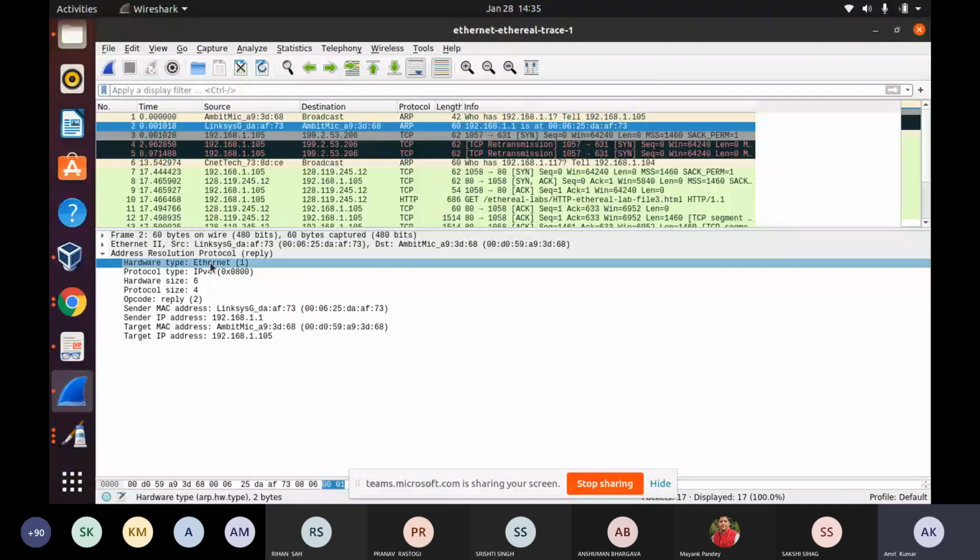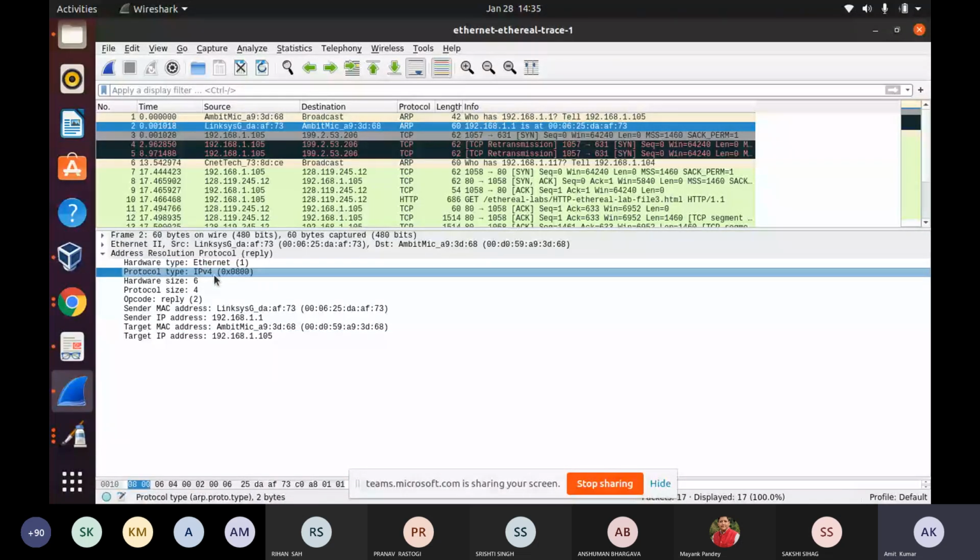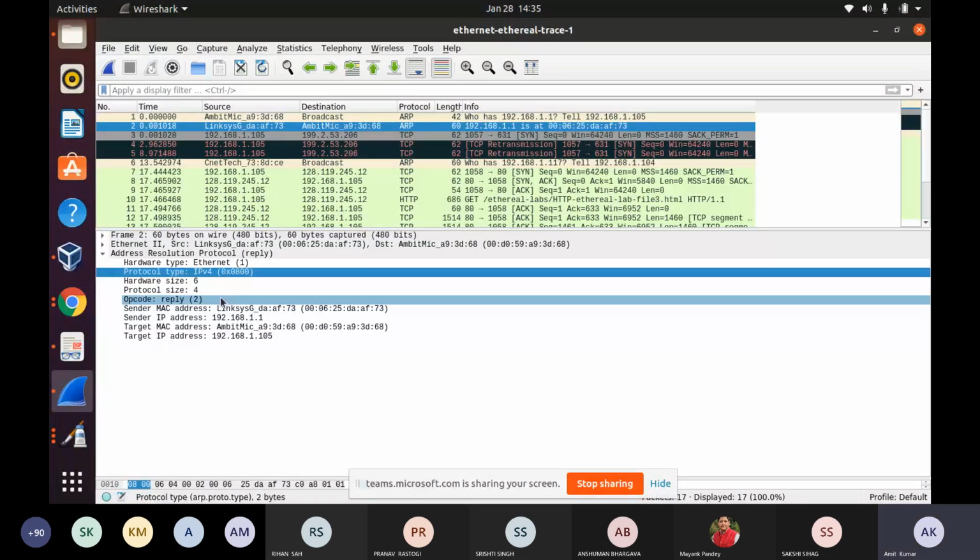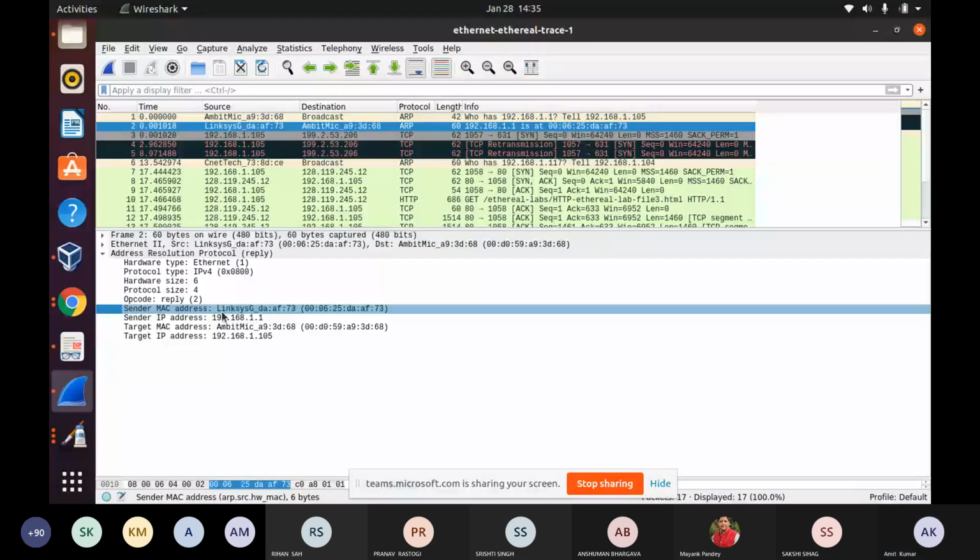So all this information is the same: the hardware type and so on. Now the sender MAC address will be the MAC address of the machine for which we have made the request, then the IP address to which we have made the request.